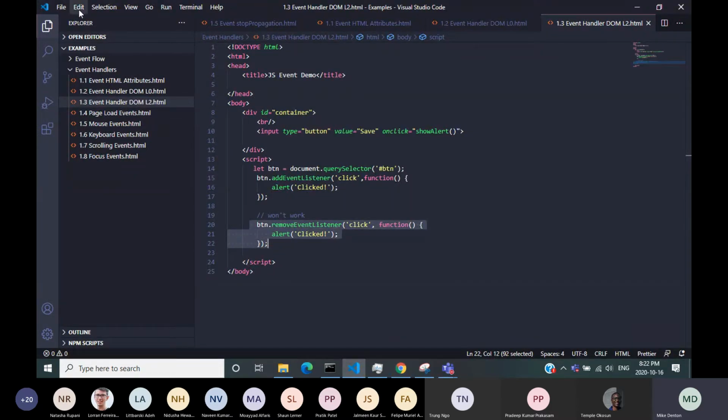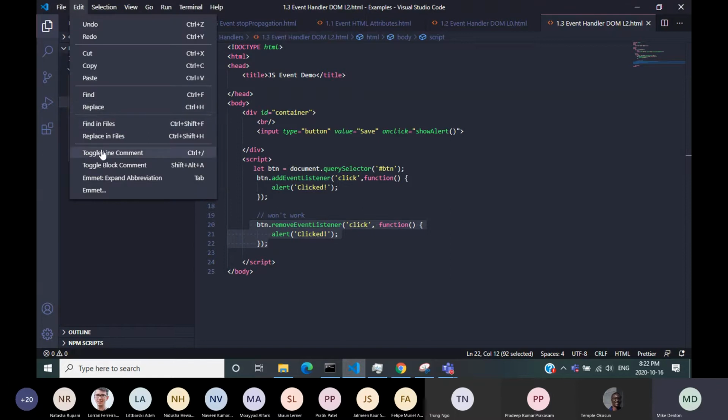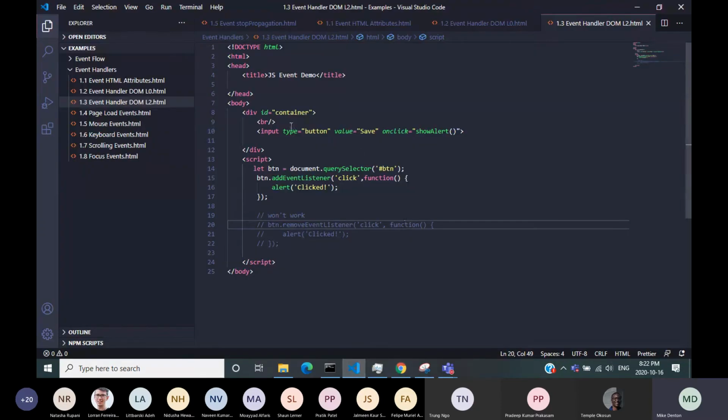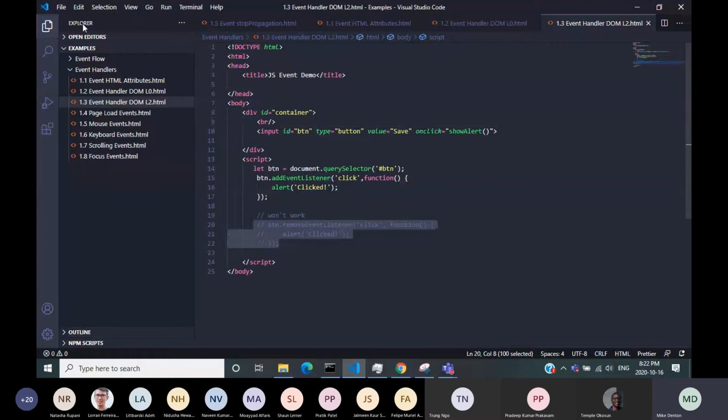If I go to toggle this out, then I should have the onClick working as expected. Oh, what's happening now? Did I select it wrong again? Oh, as you can tell here, I don't have an ID. So I need to put an ID on this button because my select is returning null. There you go, clicked.